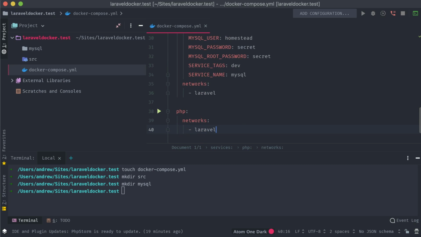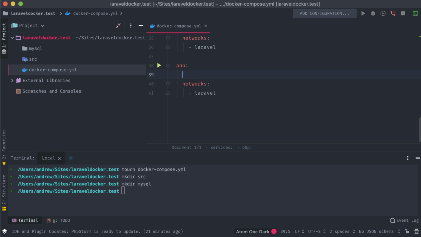PHP is our last service we need to expand on, and this one is a little more complicated than the last two. Where we built the last two using an image, we can't directly do that here. The reason being is that Laravel requires a PDO extension, and as far as I know, that's not installed into the container automatically with any PHP images that I've found. There's a super easy workaround for this though, which I'm gonna show you.